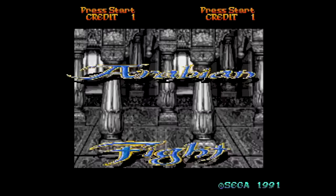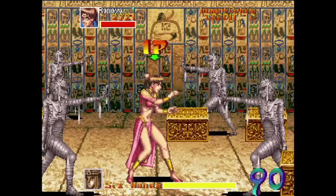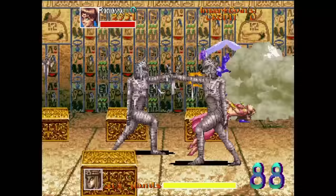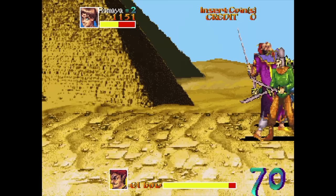Arabian Fight is even on here. This is a super awkward beat-em-up with characters that are way too big for their own good. The gameplay is haphazard at best, stuff is just all over the place, and it's often difficult to tell even what's going on. You'll even find yourself off-screen from time to time.